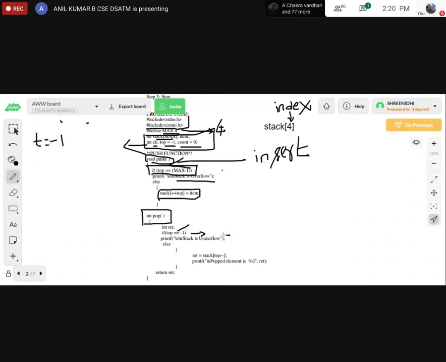At that time the stack will be underflow. If it is not equal to -1, then we have to return that concerned stack of element, and that popped element we have stored in a return variable here. If you return this variable, the popped element will be stored in the concerned variable.